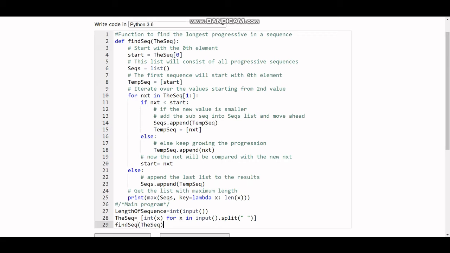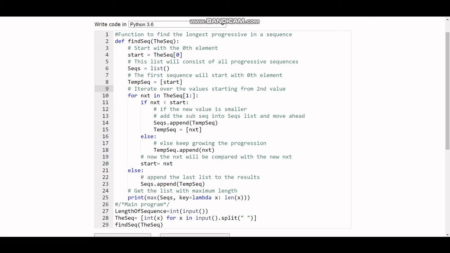Okay, so then I invoke the function called find sequence, and in this find sequence we are starting with the very first element. And here I told you about list of lists, right? A sequence of lists. So I'm creating a list, and then I'm creating a temporary list which will start from the first element.